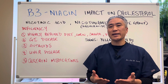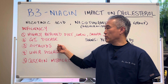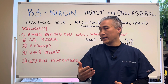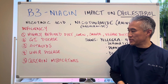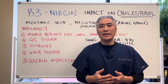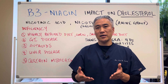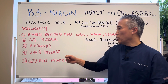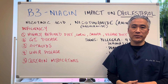Antacid use — you need stomach acid to break down your fats, proteins, and carbohydrates. If you have low stomach acid because of prolonged use of antacids, it can deplete your B3 and other B vitamins. Liver disease — people don't realize that liver disease can create B3 deficiency because some of it is produced in the liver. So when you have liver disease, you can have a depletion or lack of B3.